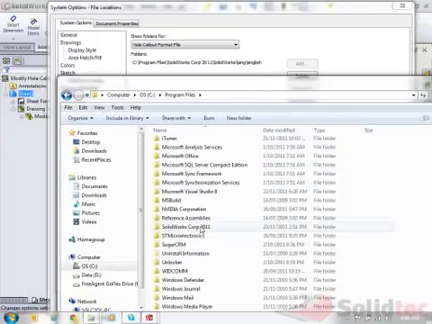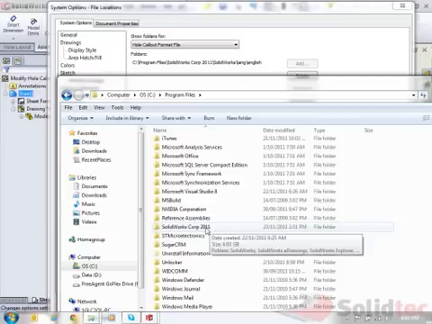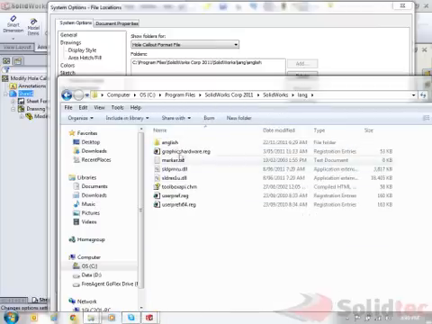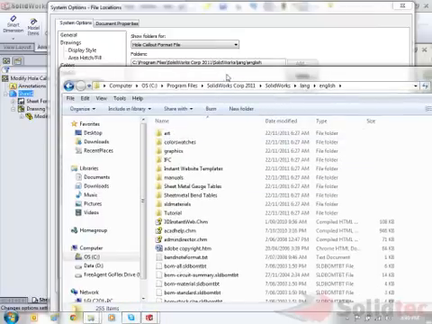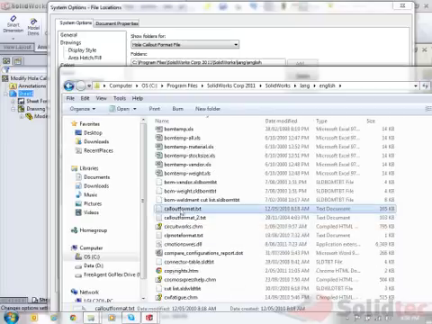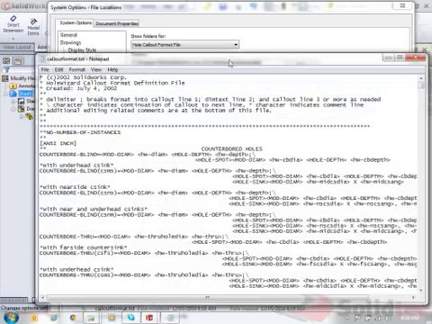SolidWorks Corp. Now, I normally change my SolidWorks installation folder to the version of SolidWorks that I'm using. If you hadn't changed it, it would just say SolidWorks Corporation or SolidWorks Corp. And now I'm going to go to SolidWorks, Lang, English, and in this folder I'm going to be able to find my hole callout. So here it is: there's a callout format text. It's this first one here that you want. It's just a text file, so I'm going to open that up using Notepad.